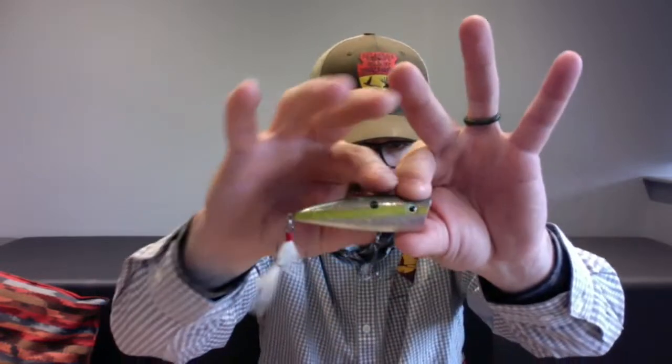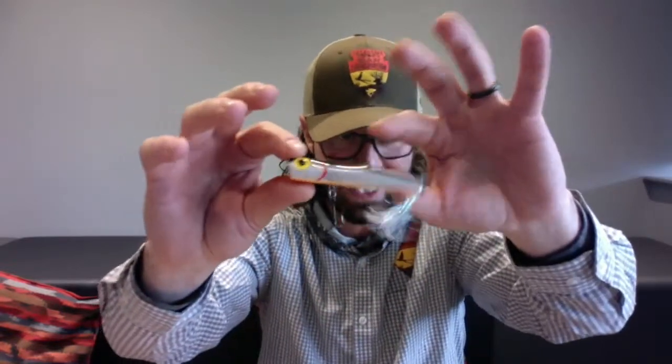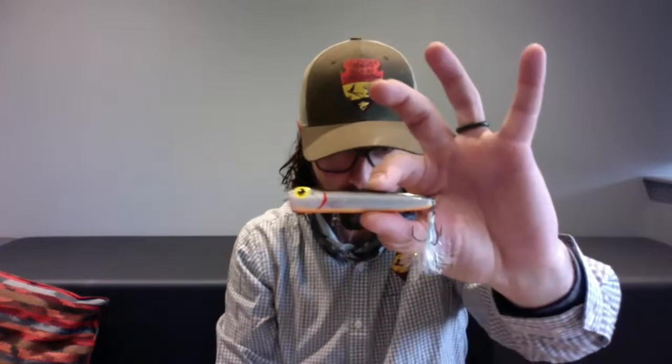So some other popper style baits that are a little bit slender are called pencil poppers. So instead of having kind of the bulkier taper, like the true popper that's kind of bulkier up front, kind of turns into a cone in the back, keeps that nice spray of water forward, our pencil poppers still have a little bit of a taper, but not nearly as drastic. They tend to be a little bit longer, but a little bit slenderer all the way through.